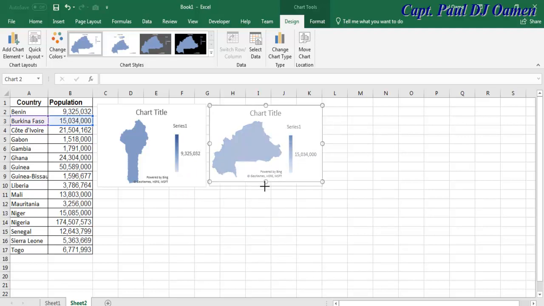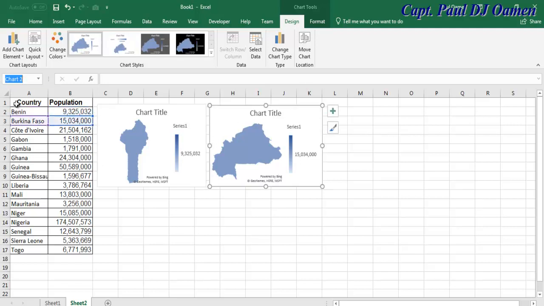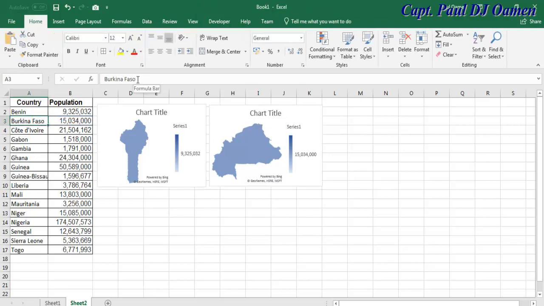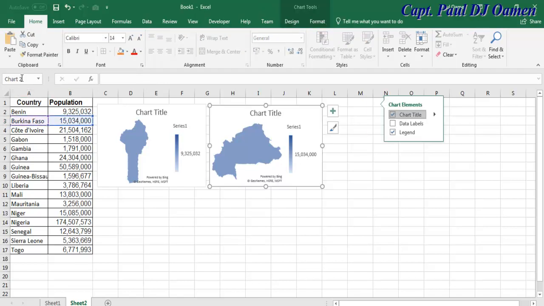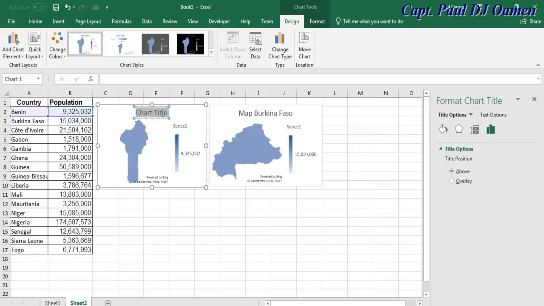I'm going to do that for every single country that I have on my chart here. And each of these charts, I'm going to give them a name, like this one, Benin. I'm going to change the name to Benin because I intend to call it. And come right here, repeat the same thing for Burkina Faso. Let's just copy Burkina Faso and paste it there. I'll make life easy for you. Change the name there, press enter, and if you want, you can then change the title, map of Burkina Faso, and this one as well, map of Benin.